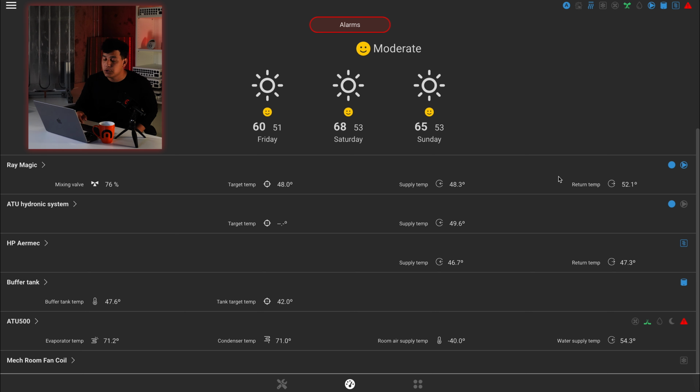And this is really neat because you could really see the cooling occurring. We're supplying 48-degree water, but it's coming back at 52 degrees. So that difference is the thermal energy being transferred from our environment. So what's really going on is the heat that is gained by the water was extracted from our environment. So that is really showing cooling occurring. And then you'll see air treatment units. So that's this ATU, our heat pump. We have buffer tanks, another ATU, and then fan coils as well.